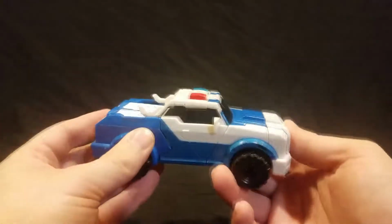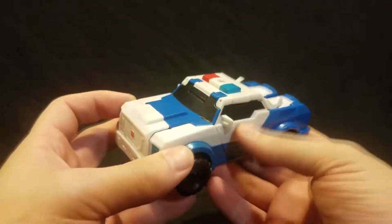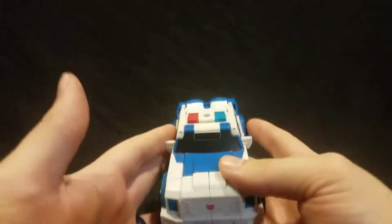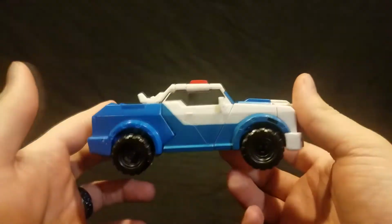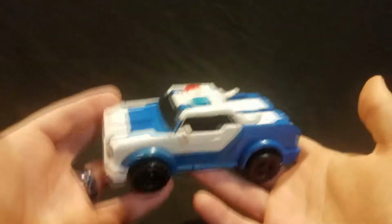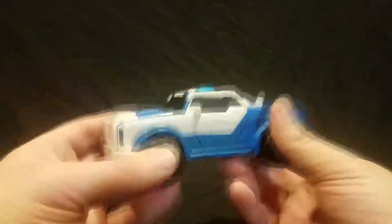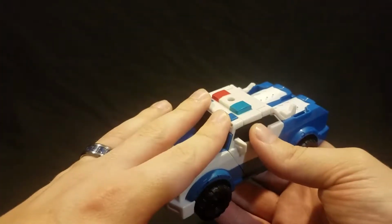So, today we are going to take a look at Transformers Robots in Disguise Strongarm. And first off, let's just say, Robots in Disguise was a weird line. Because they were so focused on all their gimmick characters and gimmick figures that it was actually very rare to get just a normal Transformer like this. And so many characters just did not get standard figures. So I'm actually really glad that she did.